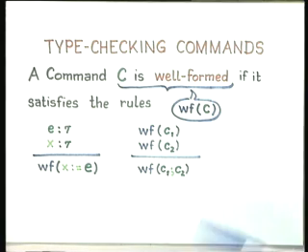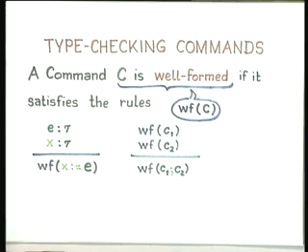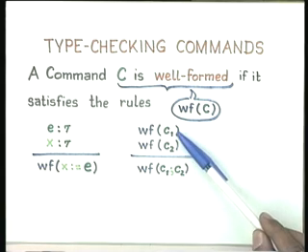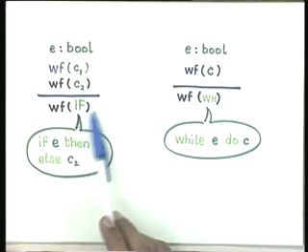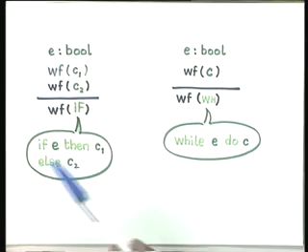With commands, since they are just state transformers, we just assume a predicate called well formed. The type checking rules for the assignment command are that you should assign to a variable only a value expression of the same type, and that you recursively go through the commands based on the structure of the command, and you type check complex commands in terms of the type checking rules for the simpler commands. If any of these components does not type check, is not well formed for some reason, then the whole command is ill formed. The whole command does not type check. Similarly for the rest of the complex commands, the one extra type checking rule we require is that you actually have Boolean conditions and not arbitrary expressions.